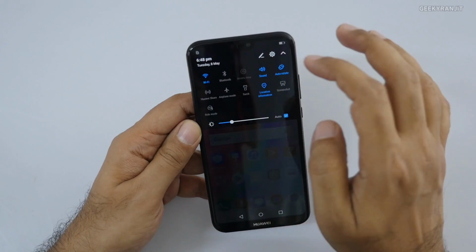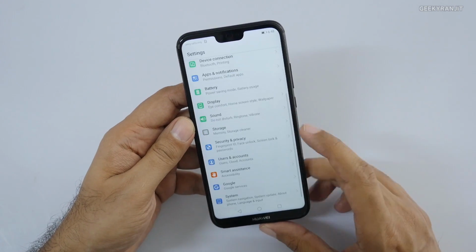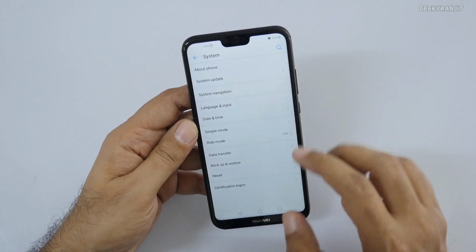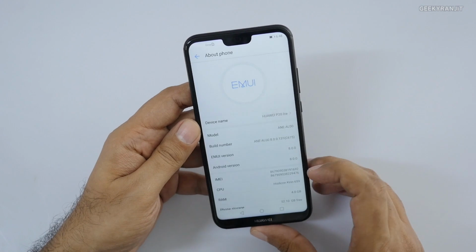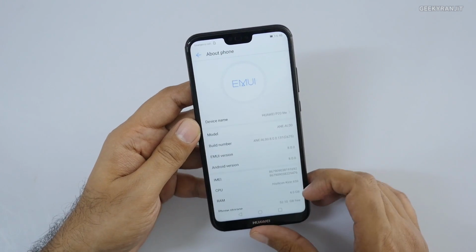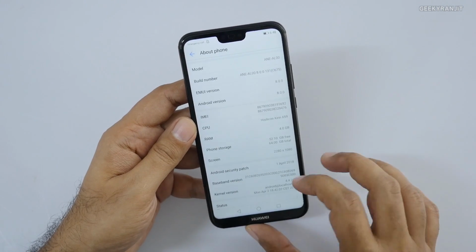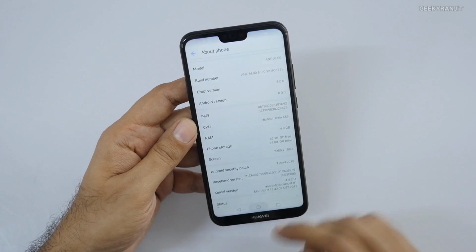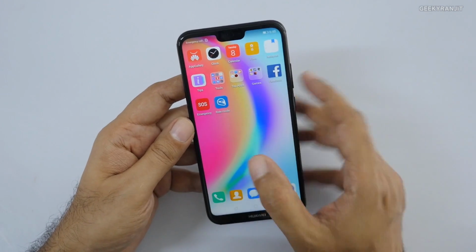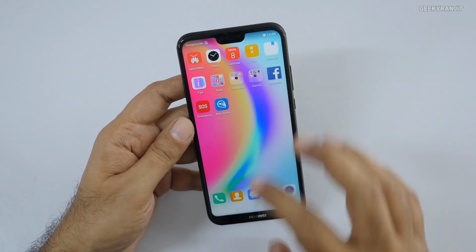Let's see what's under the hood. Again, quick toggles over here. If you go to system, and then about the phone, as you can see, it's running EMUI version 8, and even the Android version is 8. So that's what you're getting. The Android security patch is of 1st April. That's what you get with the device. Very similar to the Huawei P20 Pro, there is some bloatware, that is games etc. installed. Let's look at the storage.